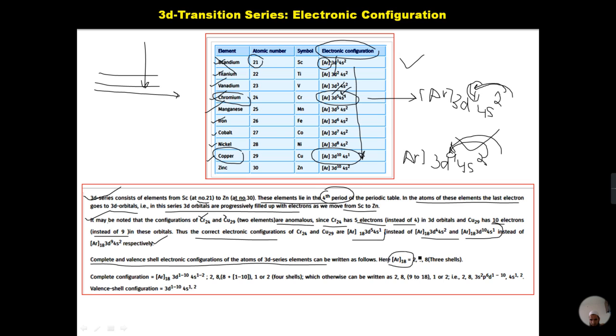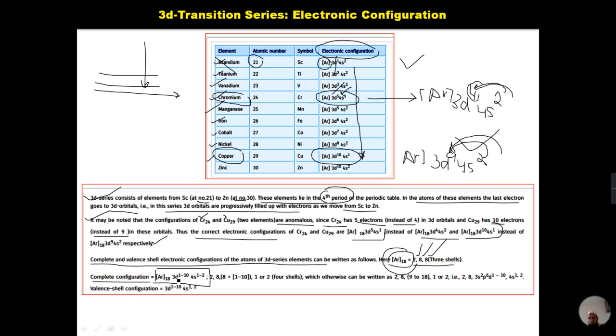So that means after that, the 3 shells of argon, that is 2 electrons in the first shell, in the next 8, that is 10, and in the third 8, that is 18. This is how argon is represented basically. Now after that, if we talk about the general electronic configuration of the 3d series, it is argon 18. Now this is very important, you can remember this. Argon 18 electrons, 3d 1 to 10.